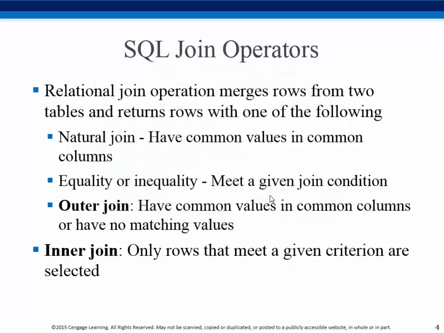join operations. The inner join is the traditional join, in which only rows that meet a given criteria are selected. The join criteria can be an equality condition, which is also a natural join or an equal join, or an inequality condition, also called a theta join. An outer join returns not only the matching rows, but rows with unmatched attribute values for one table or for both tables, which means in an outer join you can have some null values returned. A cross join performs a relational product or a Cartesian product on the two tables.